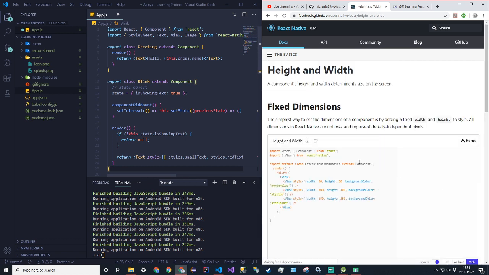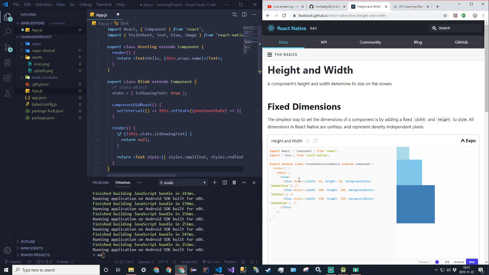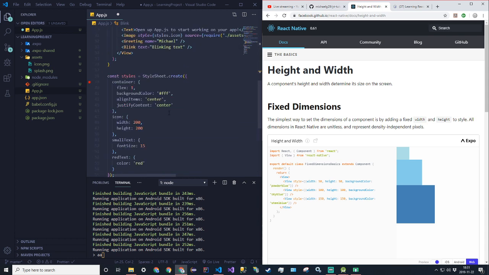All right. Height and width. That's essentially the same thing, where we're applying styles. So if I wanted to apply a background color to my container, I could just change the background color here. I could make it powder blue. I like the steel blue. Steel blue looks pretty good. I like that.